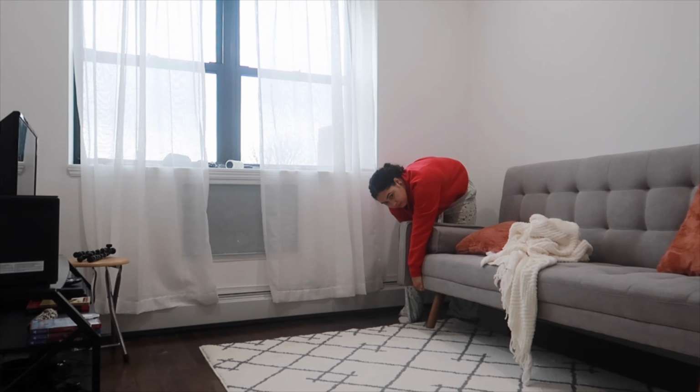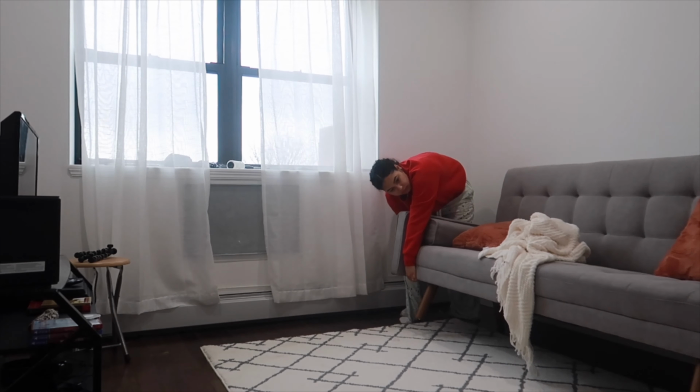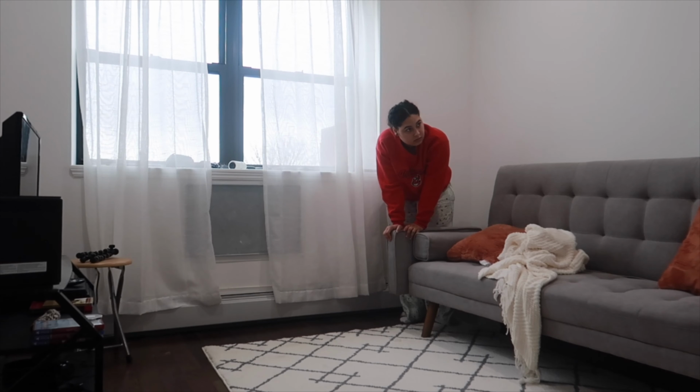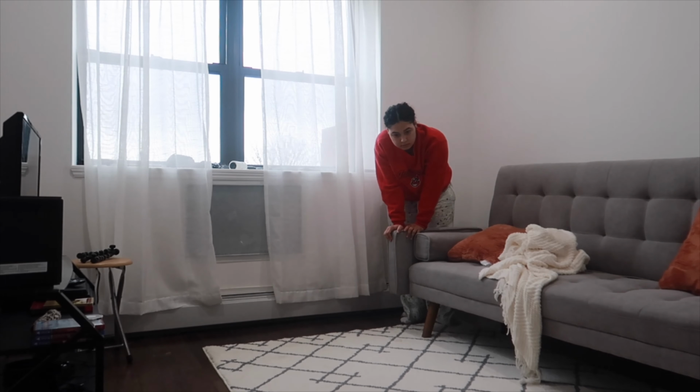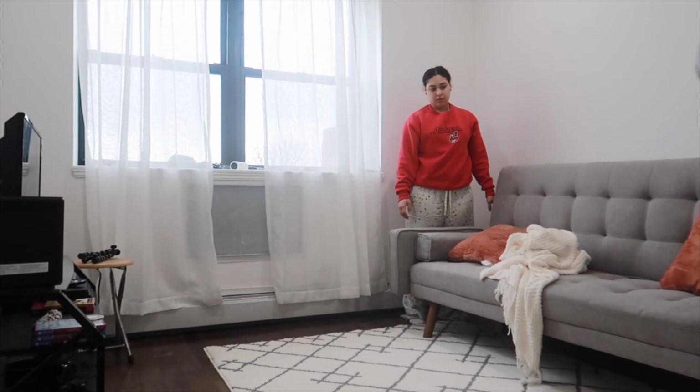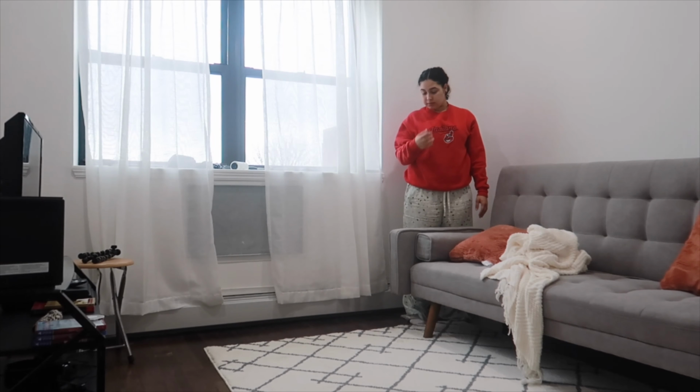Maybe if you lift the couch up, you place the rug how you want it, and then lift the couch back up and put it on top. No, come lift it up at the same time, like this. Wait. We're going to take the couch off, place the rug, then place the couch back on top. Let's go. Wait, you want to push it?